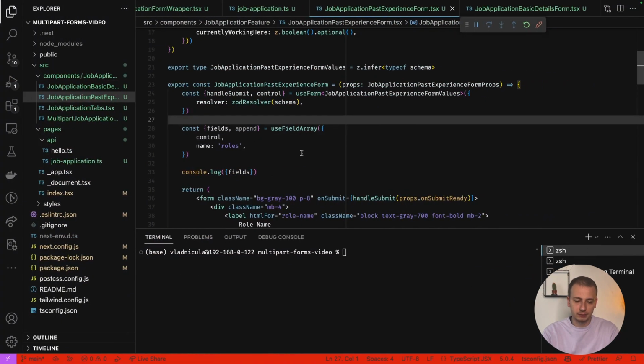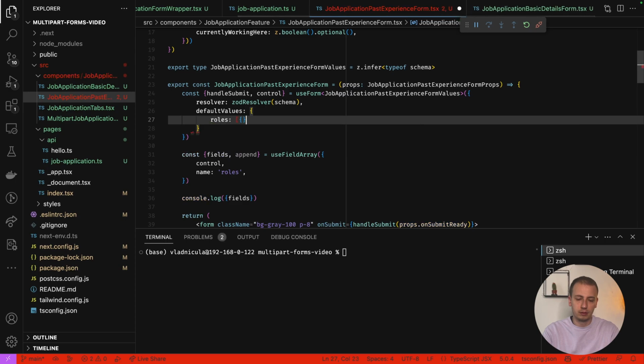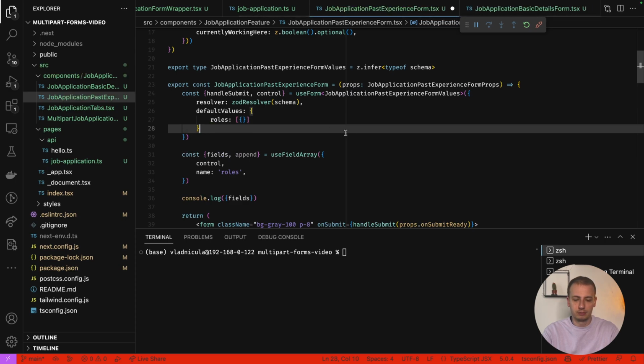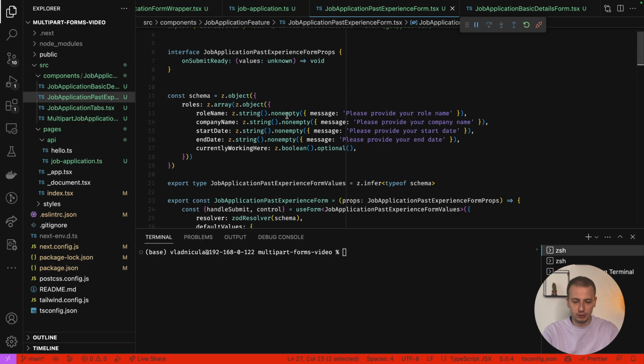And in order to do that, we could use the default values here and say, hey, the roles are at least one, like so, even though I think we're going to have some validation errors pretty soon if we remove any of the optionals.